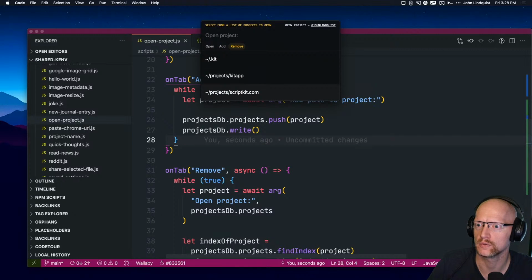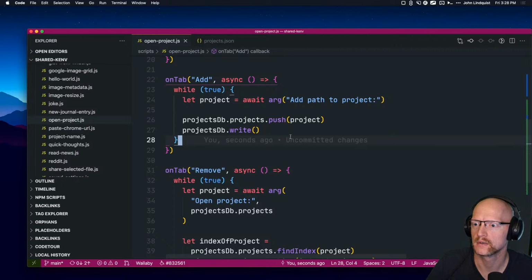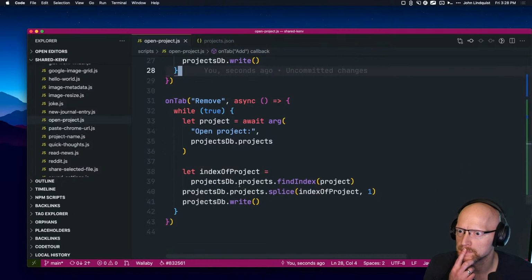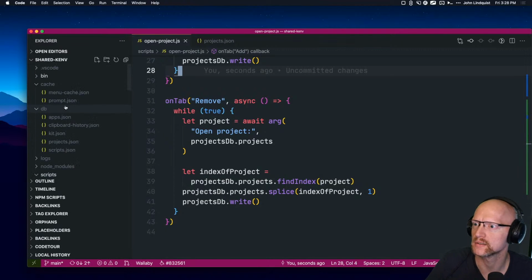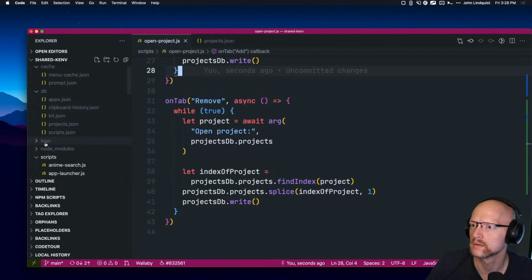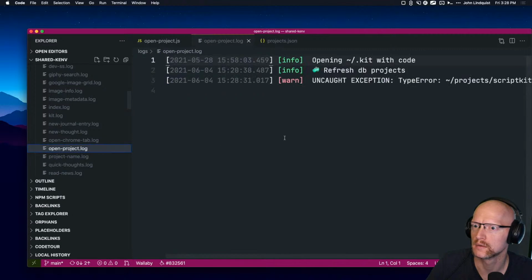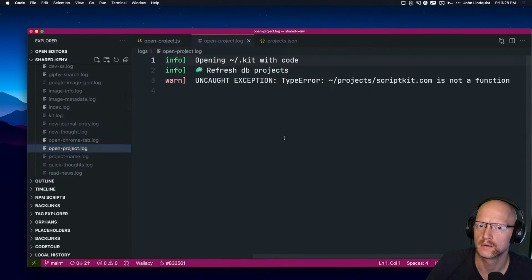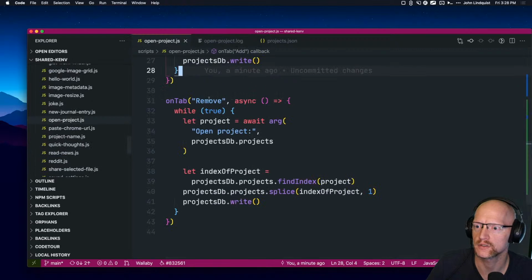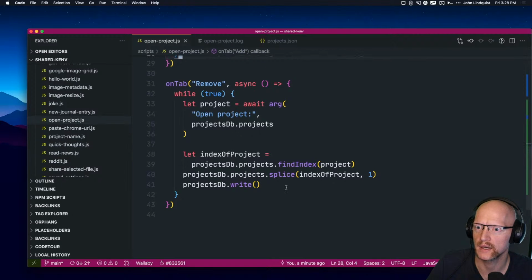Let's remove, how to exit. Oh, it's not a function. Did I try and execute it as a function?